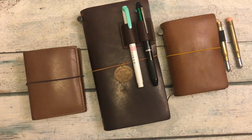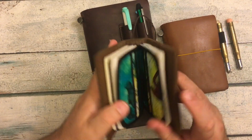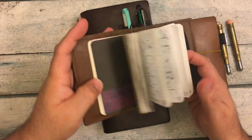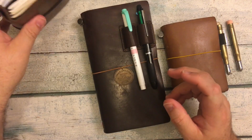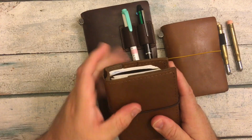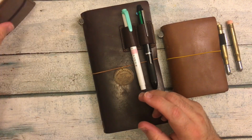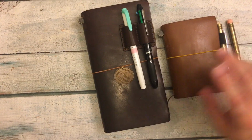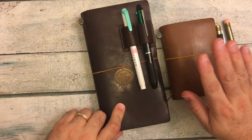Well, One Book July is slowly coming to a close and I have very few pages left in the dot grid insert that I've been using this month. So I wanted to take some of the ideas that I've learned this month and go back to the original sizes that I started with.